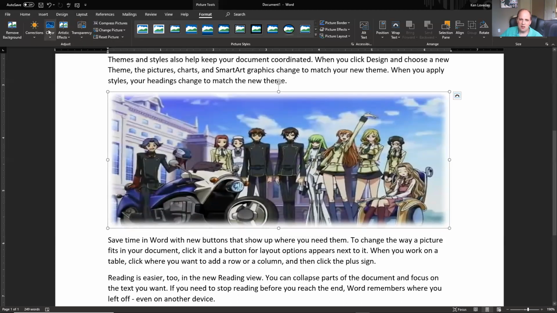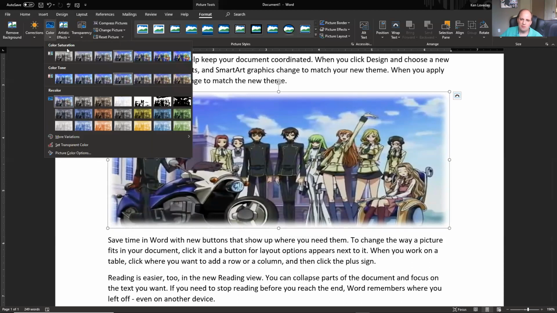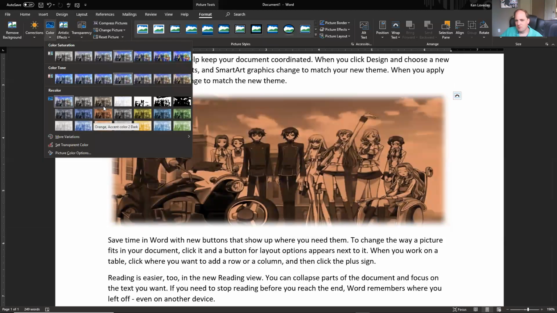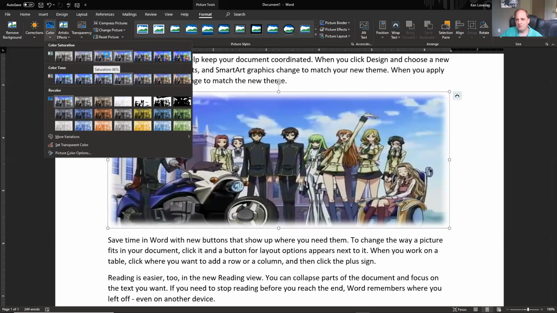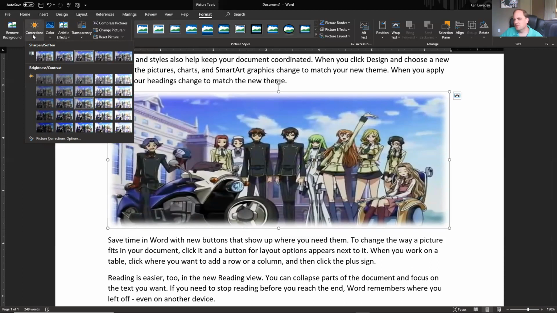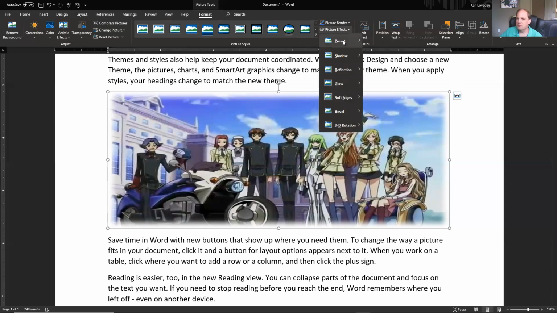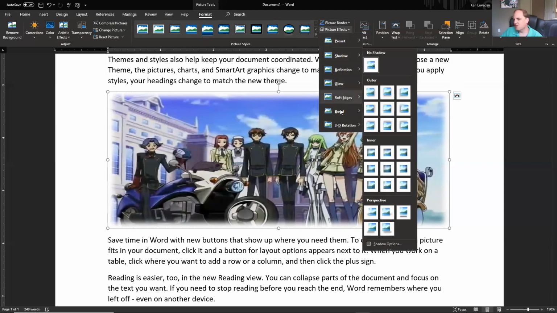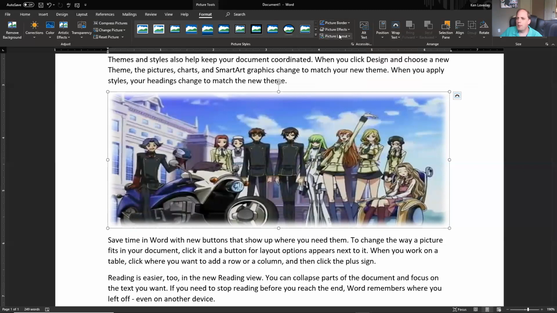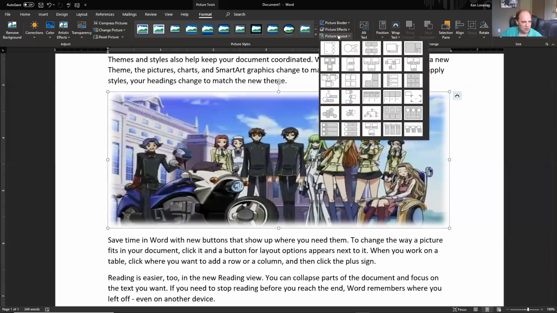You can adjust the color, like that, or like that, right? You could do corrections to the color if you wanted. You can remove a background. There's a lot of stuff you can do here. You can do borders, you can do picture effects like shadows and reflections and all that. You could do picture layout if you wanted. Okay.